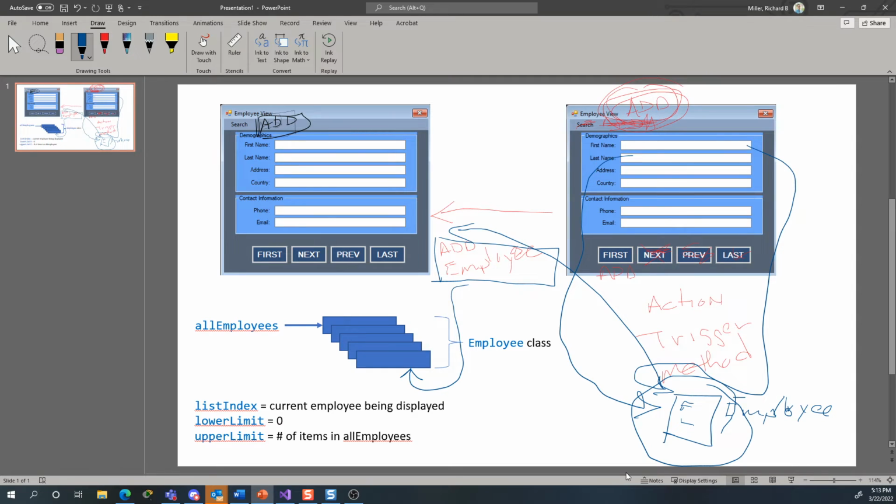Once it's part of all employees, then there's a few things we have to adjust over here, but for the moment, before we meet in person, I want you to have this form created. You need to have this form created and ready to go. So I have an add button over here and this form pops up. If that's all you have, that's perfect. If you could go further than to have at least an add button that creates an employee variable and fills it in with the content off of here, that would be great.